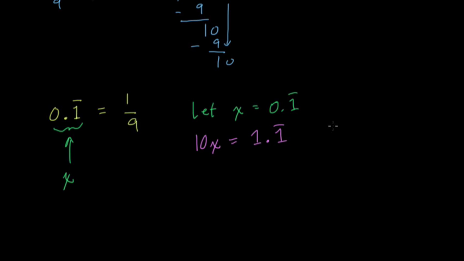And you can think about why this makes sense. If you take 0.1 repeating, it's really 0.1, 1, 1, 1, and so forth, and then multiply that by 10, what's going to happen to the decimal? Well, when you multiply a number by 10, the decimal moves once to the right. It becomes larger.